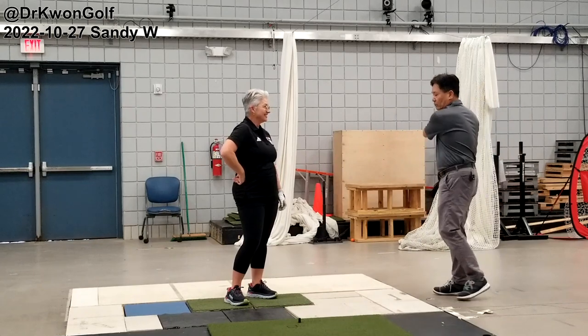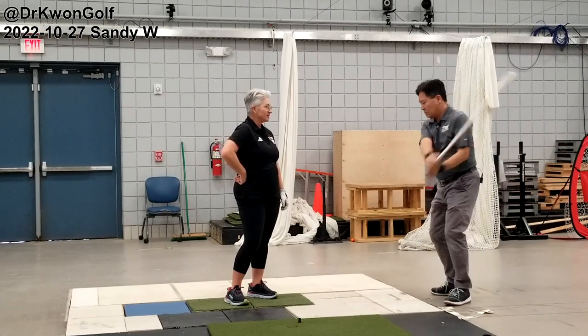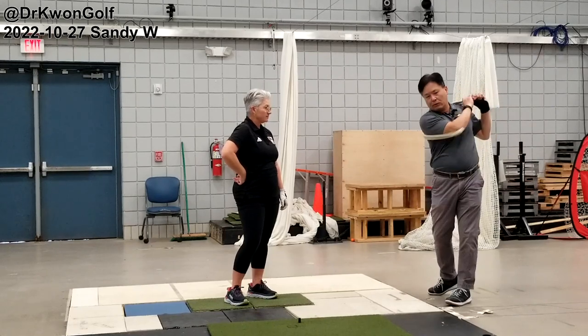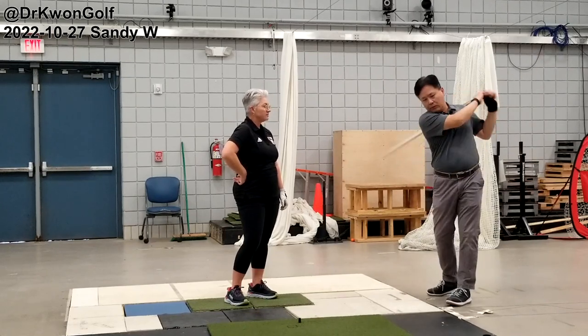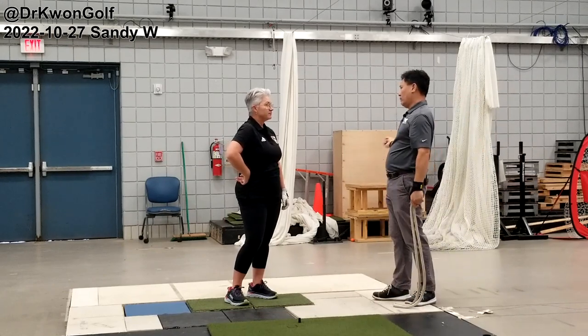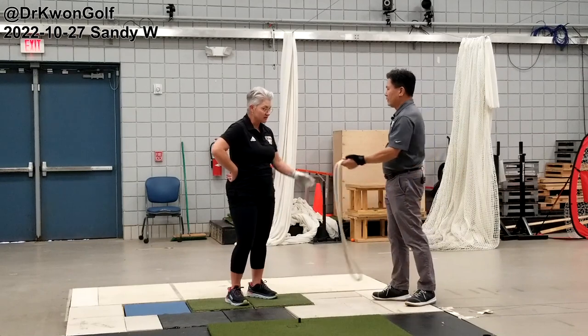So here, when you give enough speed, let it go, bring it back, let it go, bring it back, let it go, bring it back. So when you have enough speed, the rope will automatically go around your body. You don't have to do anything else.